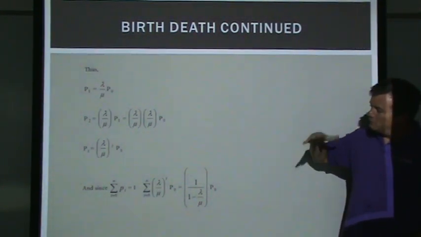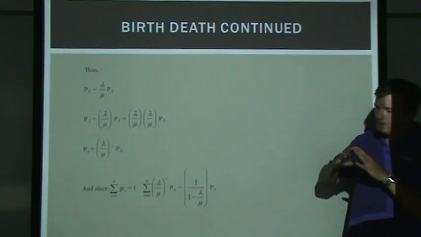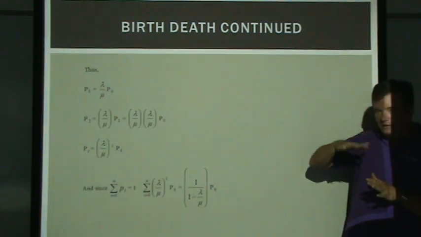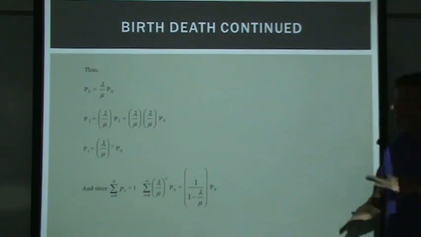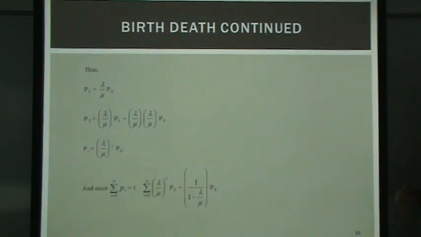So we can take that concept and say, okay, our goal now is to figure out the probability, or the percentage of time, we're in each one of the states, 0, 1, 2, 3, all the way off to infinity, and then take an average. And then we'll know on average what's in front of us when we arrive.